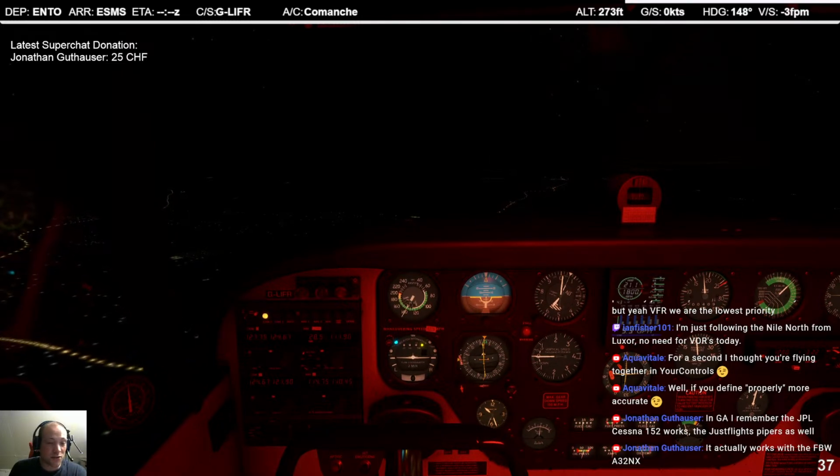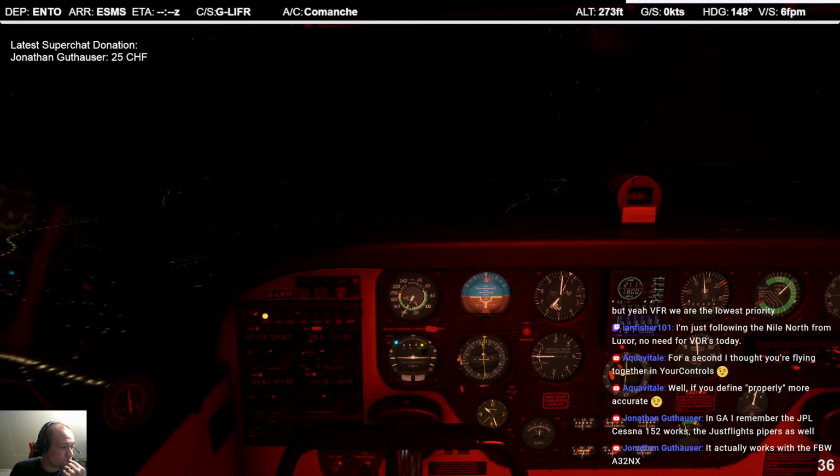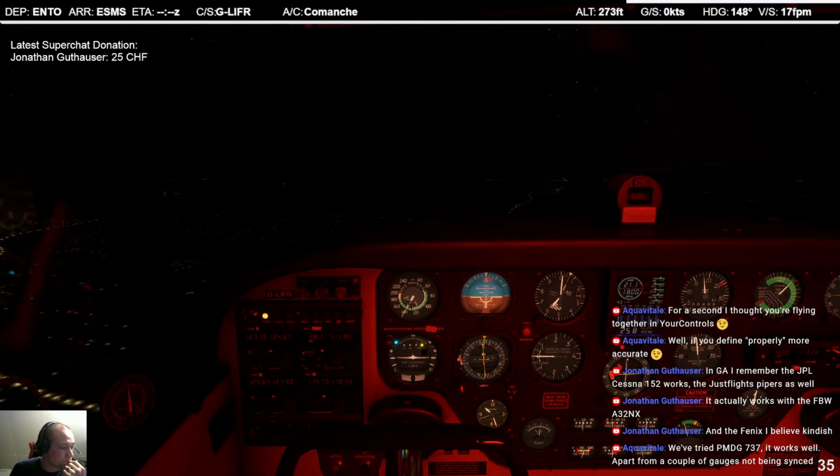I could do shared cockpit with someone on the stream with that. The DC-3, okay. I need to do shared cockpit in Microsoft Flight Simulator with someone in the DC-3.